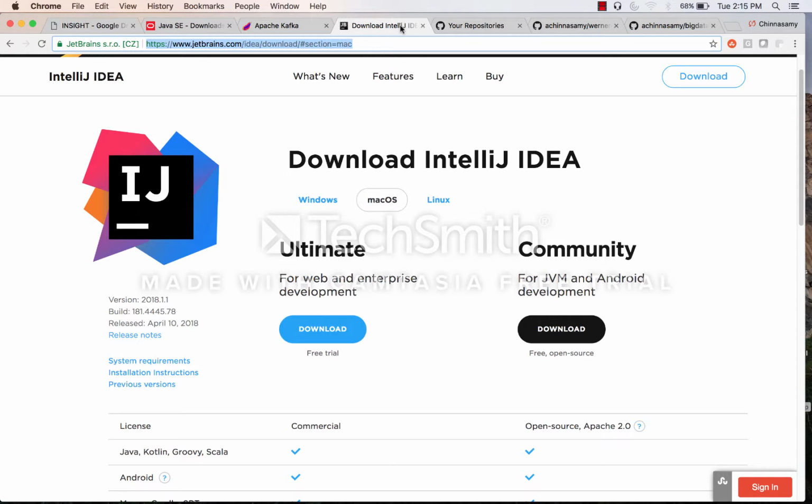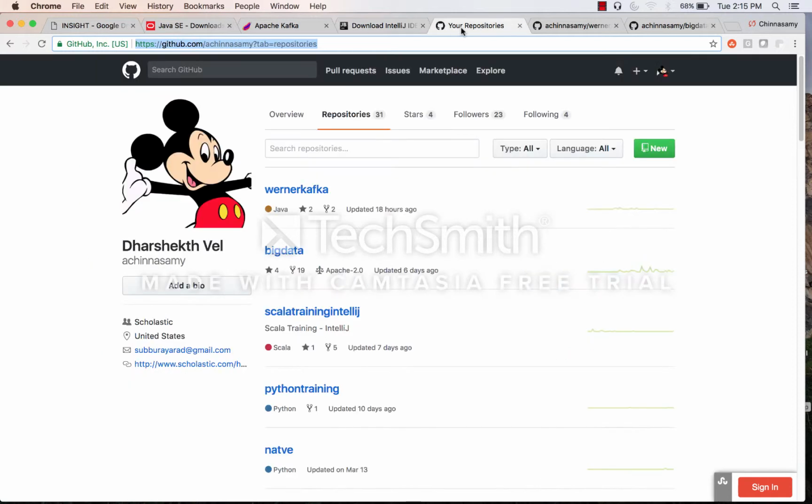Now the next thing is my repository, where I keep all my slides and code for you. My repository is github.com/achinnasamy. This is my GitHub repository, which contains all the code and all the slides, whatever you want for learning big data.